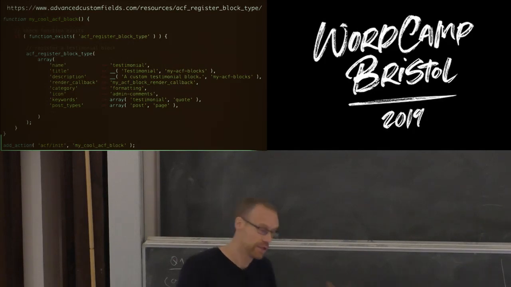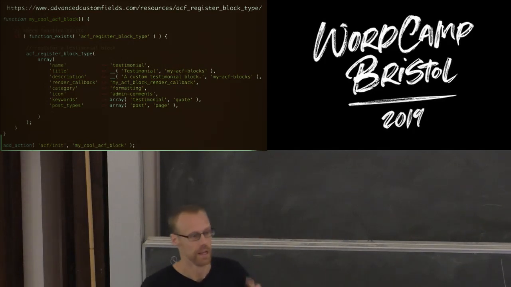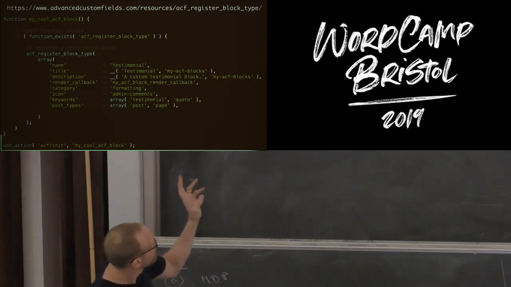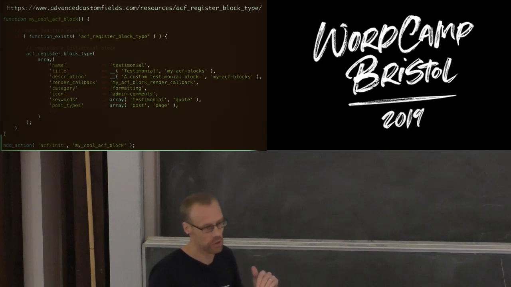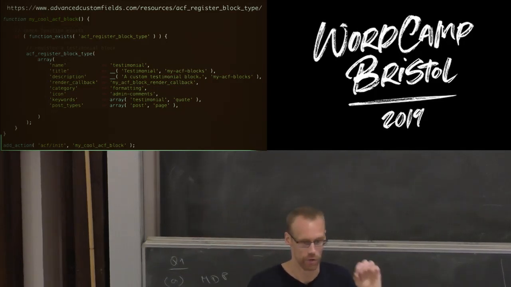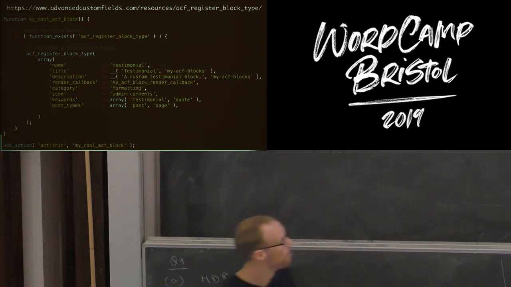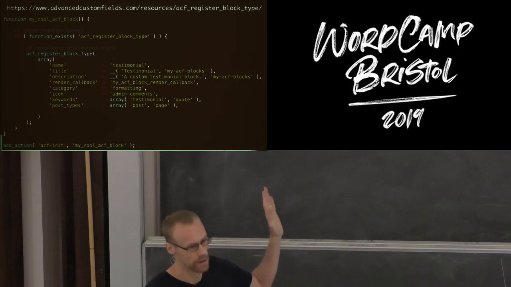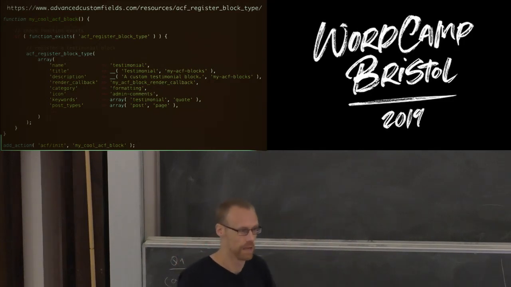It's relatively straightforward, and you can do it with PHP as well, which is really good. I'll talk about that later on. The icon is a dash icon that you want to use to represent that block. Again, in the admin, each block shows a little icon that shows what the block's going to do. Also, with Advanced Custom Fields 5.8, it has support for using an SVG icon in there. So if you've got an SVG graphic in your theme or your plugin, you can reference it there, and it will use that little graphic as well.